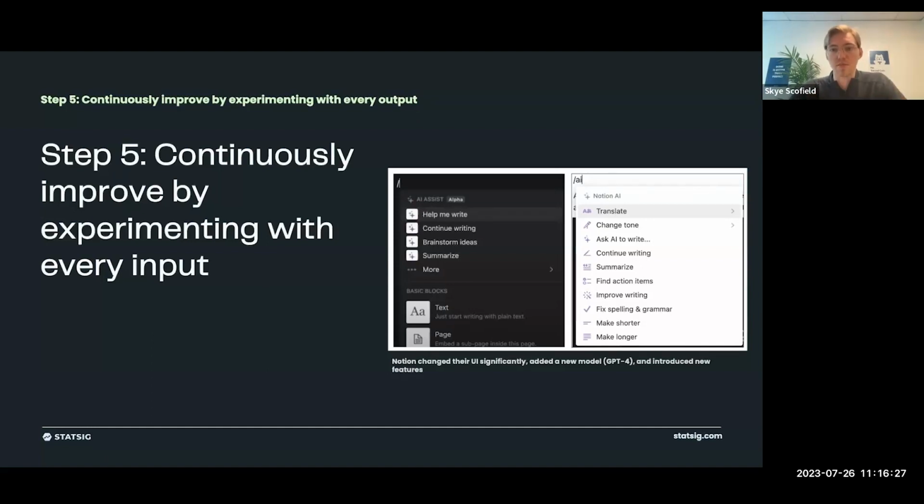So once it's in production, the journey of making this product the best it can be has a long way to go. And with Notion, you can see how they've done this because they've changed their UI significantly over the lifespan of their product. The screenshot on the left here is when they first launched in alpha. The screenshot on the right is where it was when we started looking at this a couple weeks ago. And you can see that the prompts that they're using have totally changed for users.